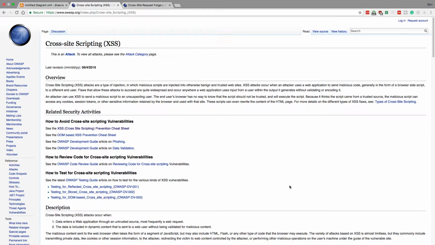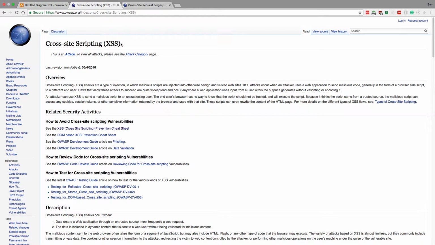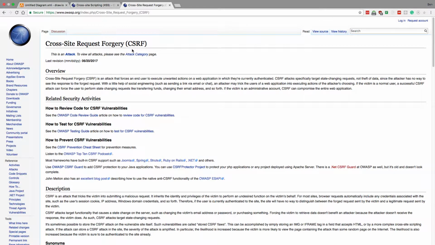From what I've learned, one of the disadvantages of local storage is that it's vulnerable to an attack called cross-site scripting, whereas cookies are vulnerable to something called cross-site request forgery. It sounds like you want to pick whichever one you want to protect against. If it's easier for my web application to protect against cross-site scripting, I would store it in local storage. If it was easier to protect against the other vulnerability, I would use cookies.